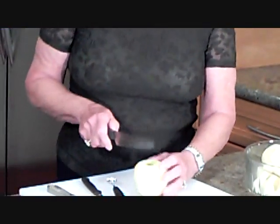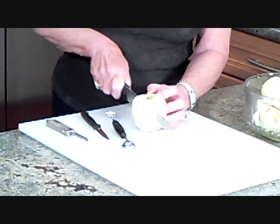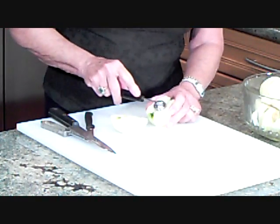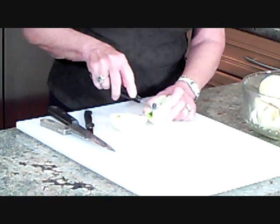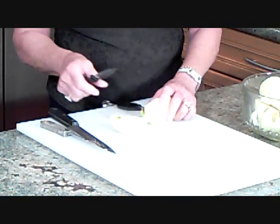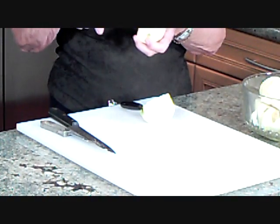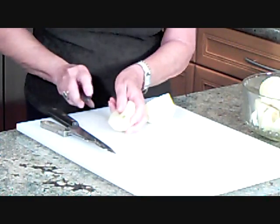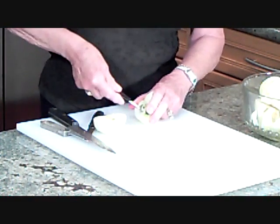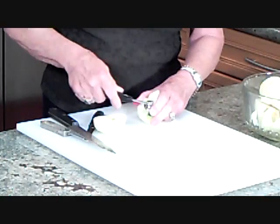The first ingredient that we need for our green apple bisque is 10 cored and peeled apples. So I've peeled the apple, going to cut it in half, and I would prefer that you use this melon baller to take the core out, because I have seen people try to do it with a knife, and I've also seen them try to do it in their hand with the knife, and I've actually seen the knife go through into the hand. So the melon baller works a lot better.